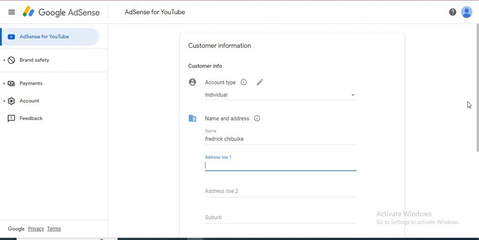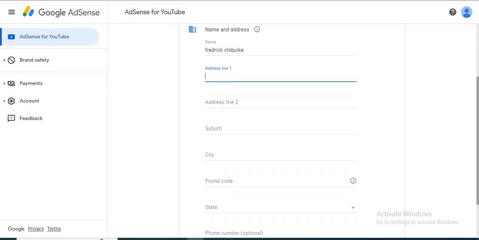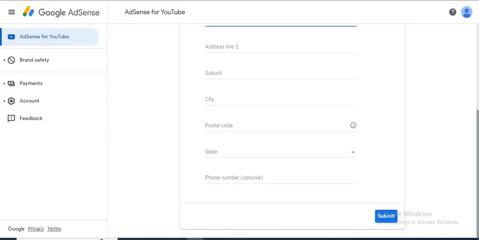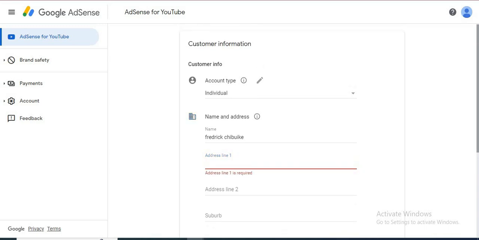The next step you need to do is just to fill your name and your address, your postal code and everything. Please make sure that you are careful about this because whatever information you put here will determine how you are going to receive the Google verification pin. And this pin is to verify your address, to show that the address you gave to Google is the right address. Please don't forge it. Just make sure you supply the right address.